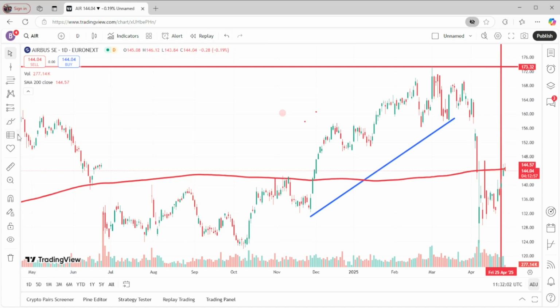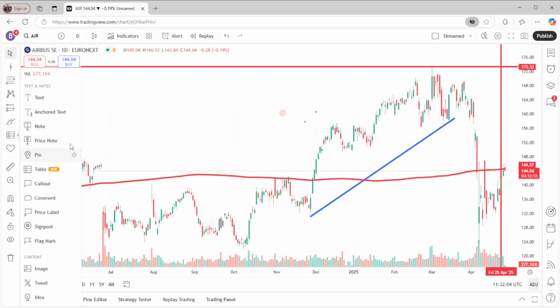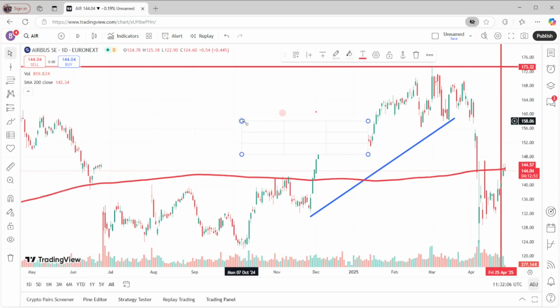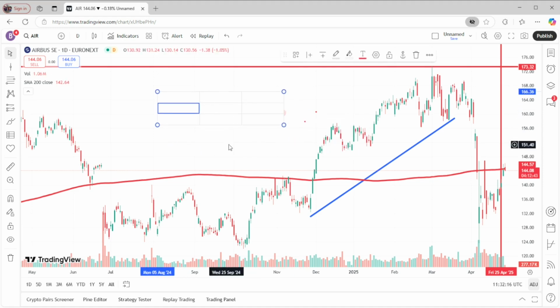So we have here text and notes. This is a new table where they show you that you have taken a trade, what was the price, how much you made, what was the loss. So this also you can see. You can put it on the side somewhere here, always to remind you. And if you want to take it out, one is here, undo is the second one, the right click is the third one, and the fourth one you can go on the bottom as remove object as well. So I will just undo it.